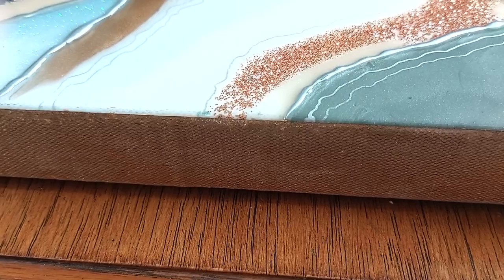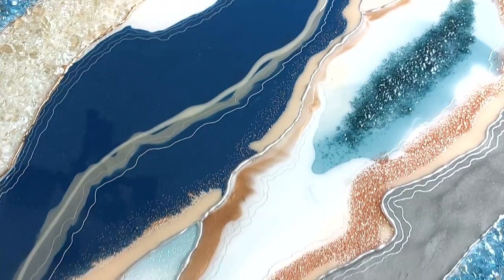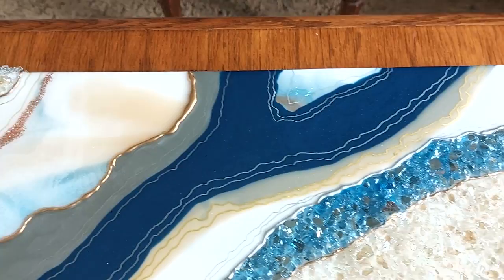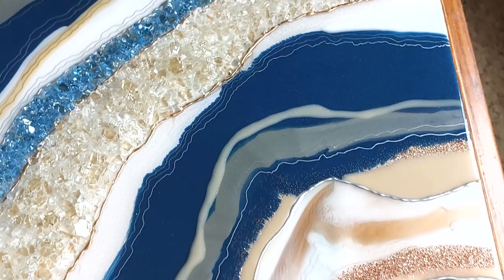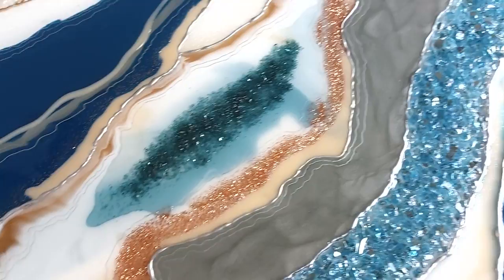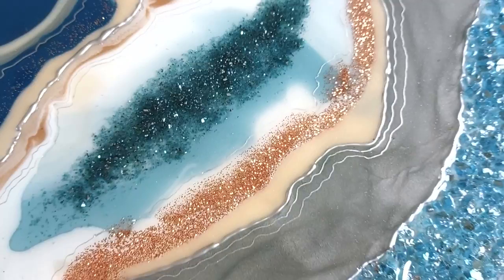I'll try to see if I can get a photo of this once it's installed at my customer's house. So many fun lines. This is probably one of my most fun projects ever. I'm so glad I redid that big section of it because I think it just turned out exactly how it was supposed to. Don't ever be afraid to completely change things up halfway through. Oh, and there's that little bit of glass that I added at the end there to add that little bit of color. All right.